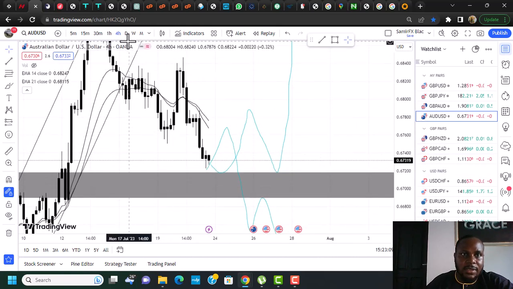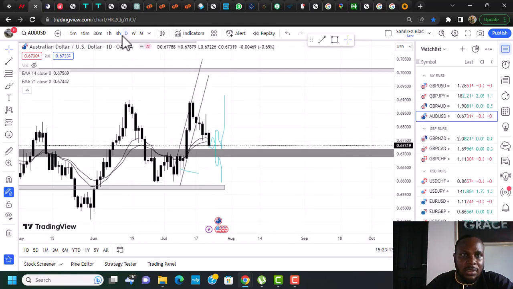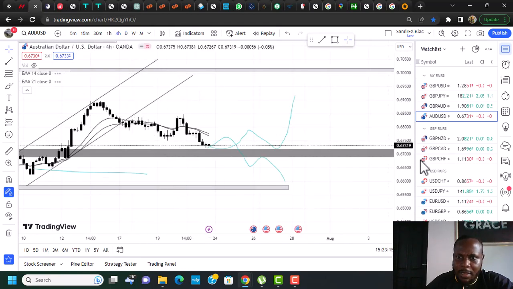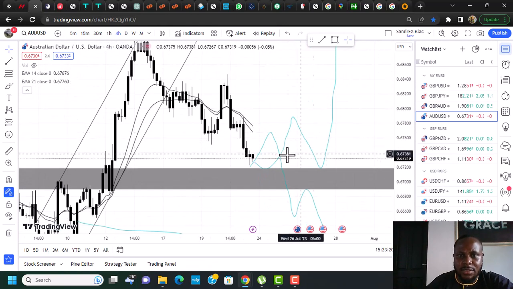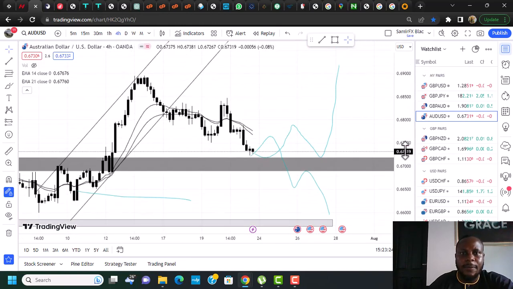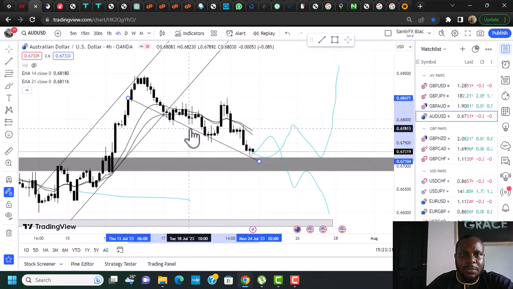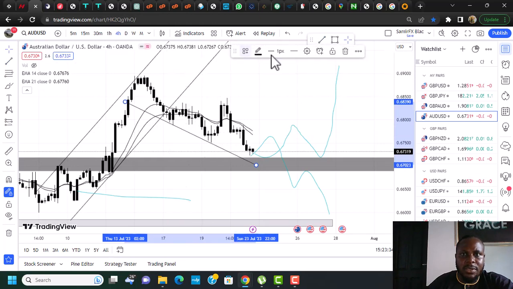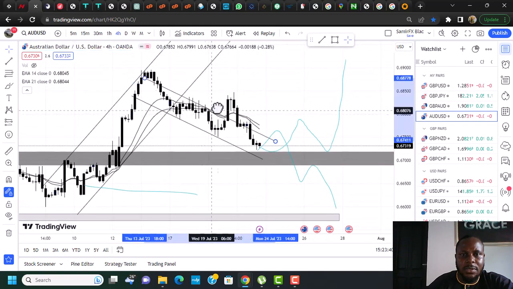Like I told you guys, it's very important to use your trend lines. I could actually make a mini trend line here, but I think it's not necessary. The trade is not yet ripe for any form of entry, so I'll just leave it alone for now. Let me just play around with a mini trend line and see what it gives to us and how we can make best use of this opportunity.